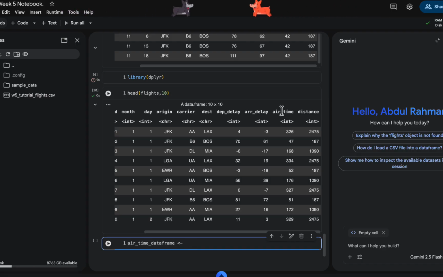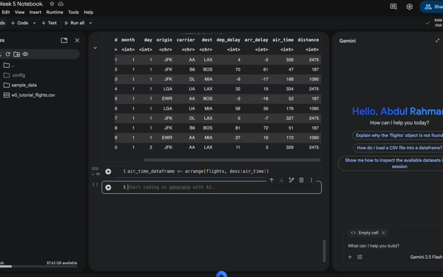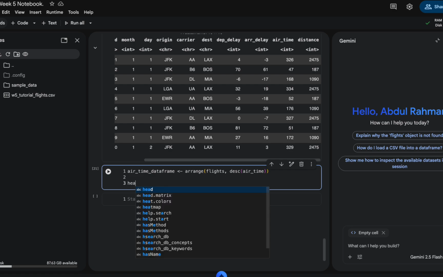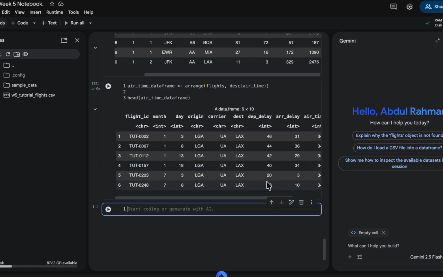So I want it to be sorted based on air_time. We'll make it arrange over here, and the first argument is our data frame name, which is flights, and the second one is a dash, and the column that we want is air_time. Now if I print this one, head of the air_time data frame, I'm going to get the data. Maybe you cannot see it here, so let's make it 20.